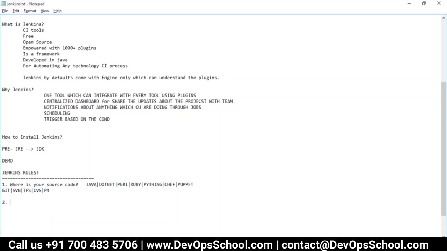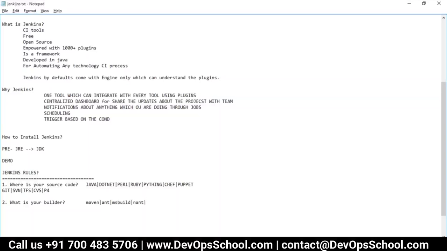Now the second rule says: what is your builder? A builder is a build tool which can be used to call this technology. If you are talking about Java, then Maven is a build tool which can be used, and Ant also. If you are talking about .NET, then MSBuild can be used, and Ant also.